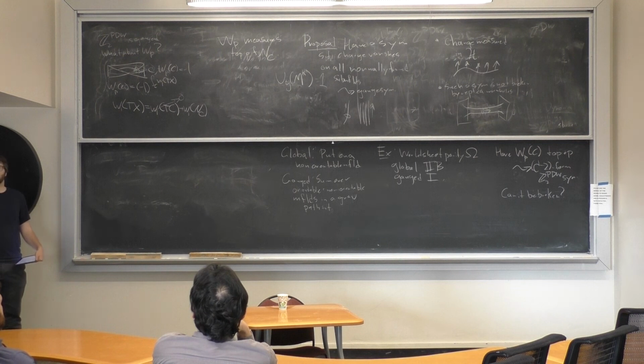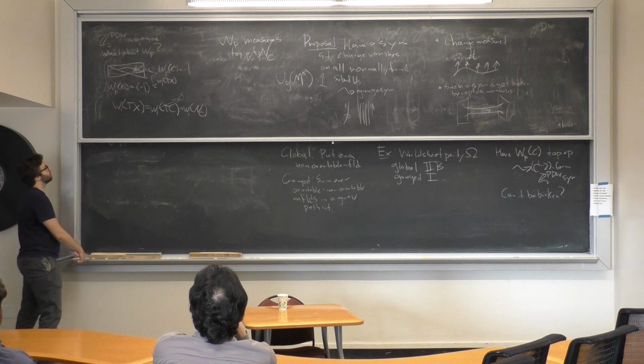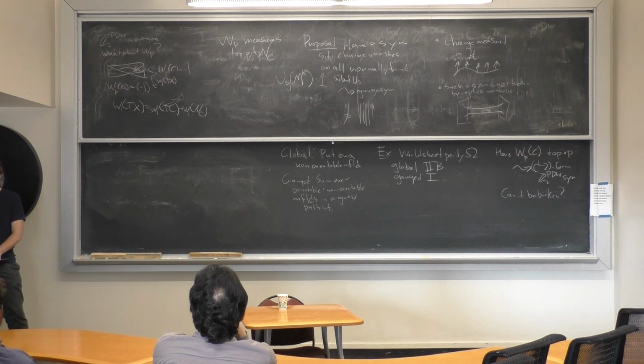Okay. Anyway, I want to measure the net charge in a whole slice, not on the thing that the slice bounds. Right. Okay, but usually you can just use Stokes' theorem to get it to the boundary. Right? Yes. My point is that Stokes' theorem on a closed manifold tells you that it's just zero. Oh, okay. Right, Stokes' theorem tells you that an exact form integrated over a closed curve is zero. Okay.